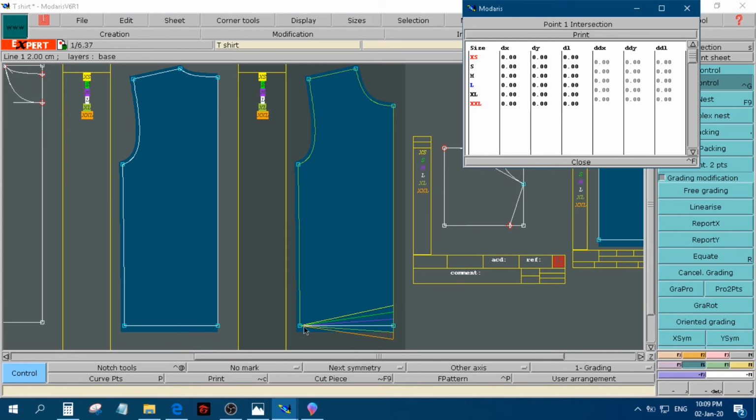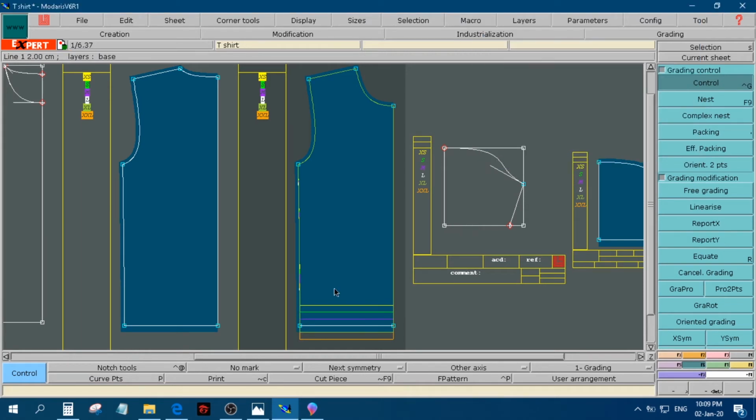For this point, there is a widthwise increase and there will also be a lengthwise increase. So let's increase it lengthwise first. It was the same for the first point and the second point because both are related to the center length. So we can put -2 for this point too. Let me show you how you can do it easily.